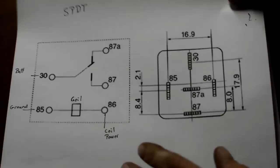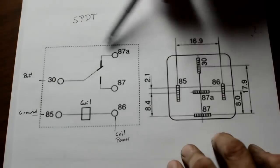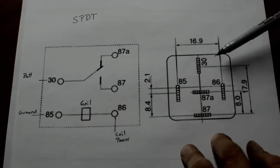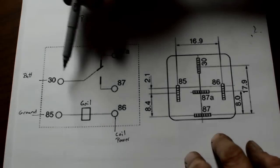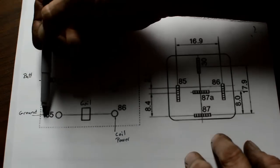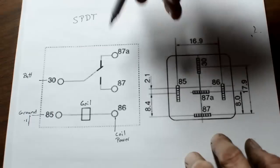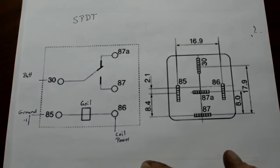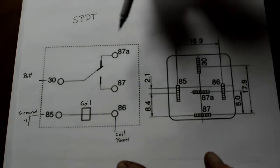Okay, before we get into the wiring of the relays, let's talk about relays in general. This is a single pole double throw relay right here. This is a simplified version. This is usually what the pinout's going to look like. Mine were a little different, but yours will probably look like this if you buy them on eBay or something like that. And what you have here is simply a switch. This is a low power coil right here. This goes to ground, and ground can look like so. And this is from your switch, however you want to get that. It could be a toggle switch, or it could be, you'll see a couple different ways in which it works here. It could be your headlight switch, or whatever.